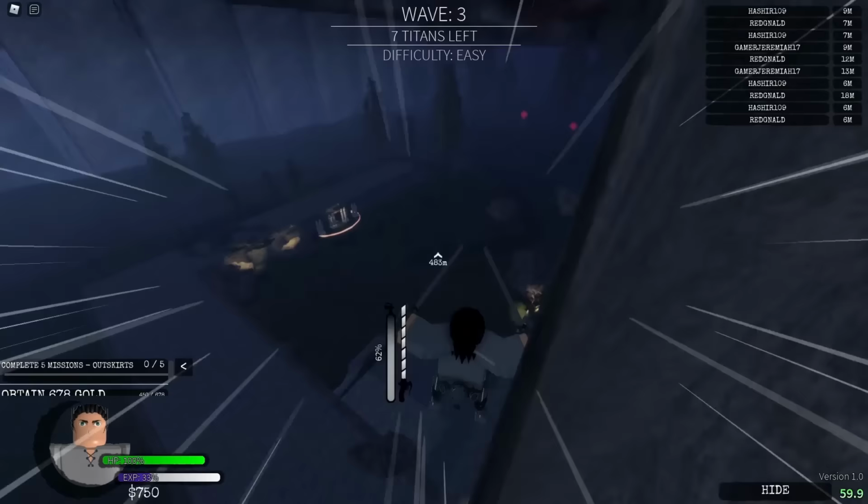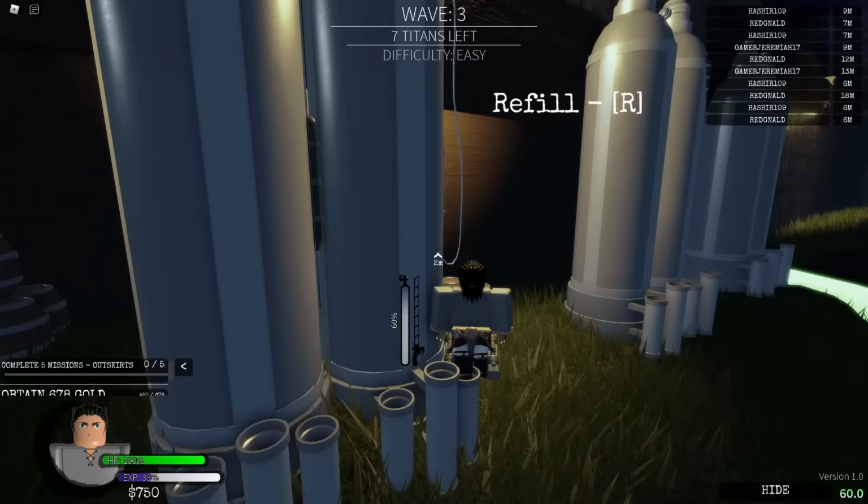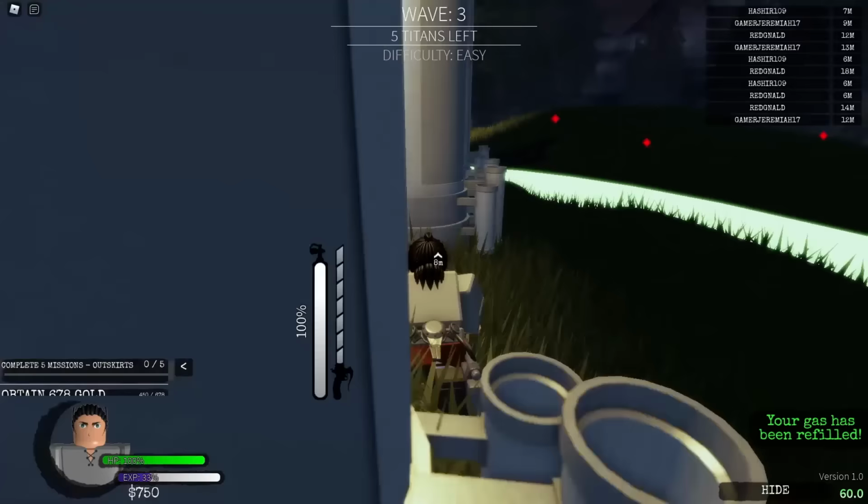Okay, so you go back here to refill your gear. Oh dude, what's going on? How do I refill my gear? Okay, you press R. So you press R to refill all your gear. Okay, there we go. Your gas has been refueled, and I got my blades. I think we're good now.